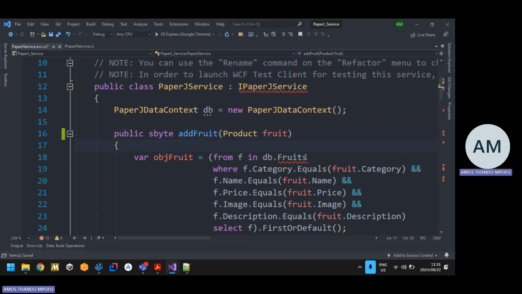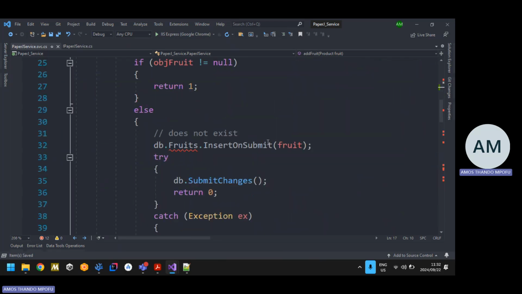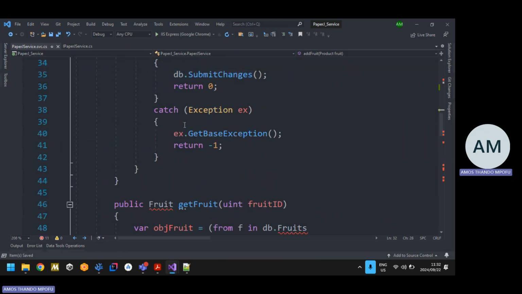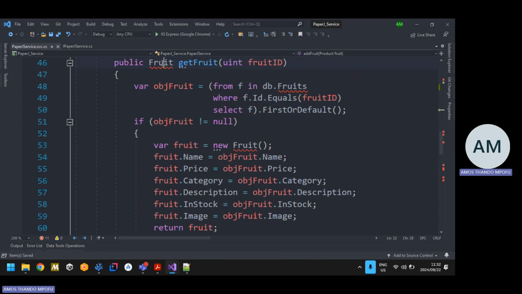But then remember the table is no longer fruits, now products. So that's pretty much what I'm going to change. Wherever I see fruit, I put product. So you see, it's quite a lot of things to fix. That's why I just said avoid this process, name your things properly.